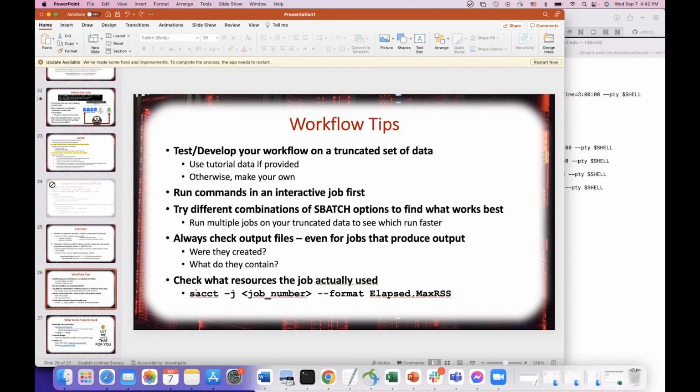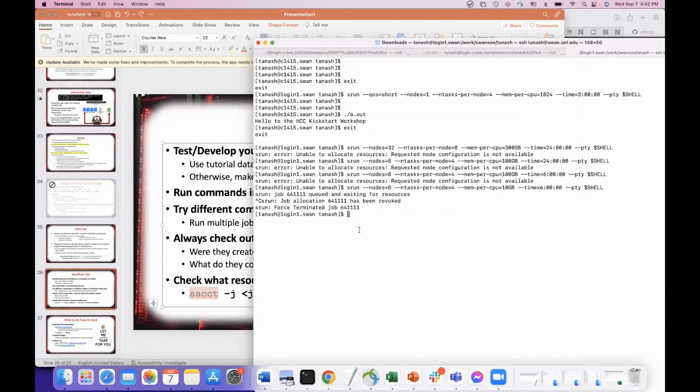On the other hand, we didn't talk about sacct. sacct is another command that you can use. It gives you some information about the jobs you are running, and you already ran on the cluster. For example, there is one of the jobs we have already run. For example, this is one of the jobs.